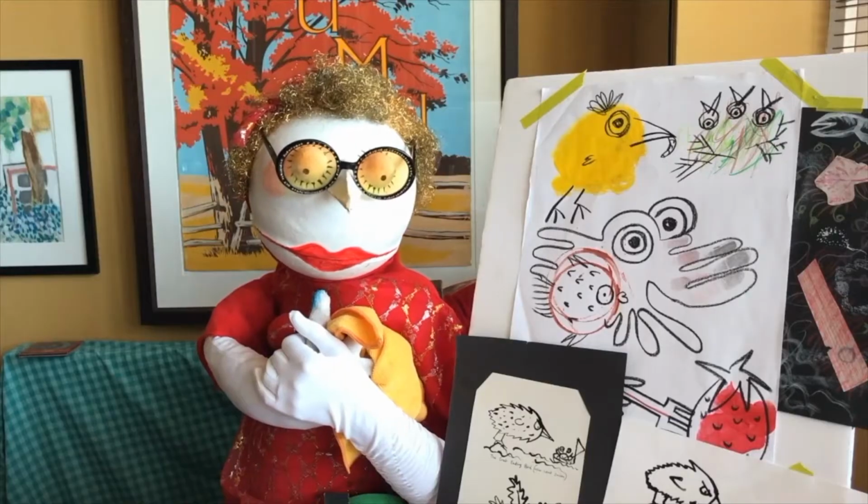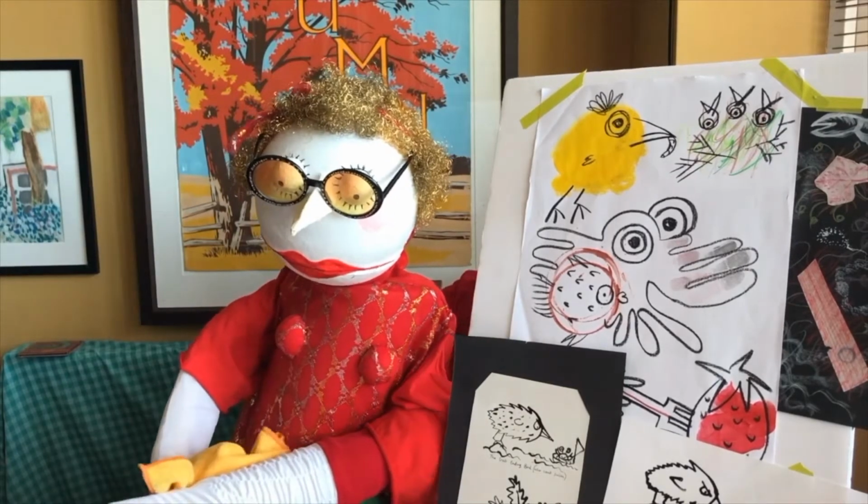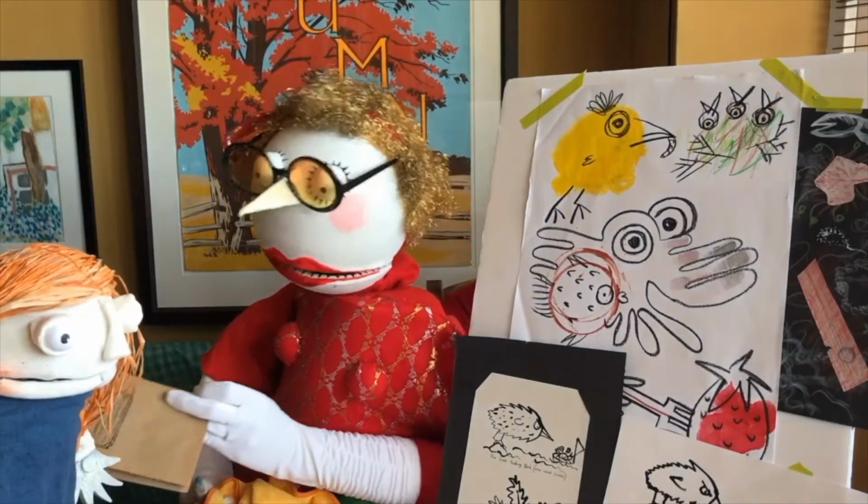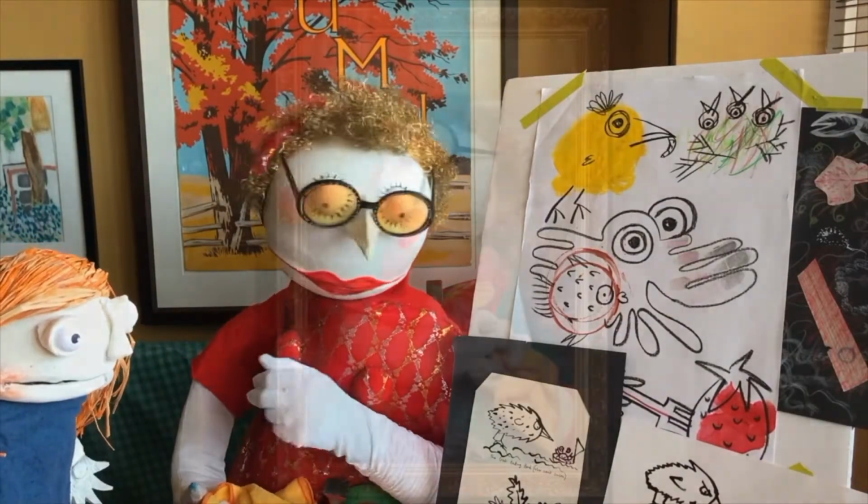Mum, please can I finish the book? Of course you can, Lucy. I'll put your pictures in, but I don't want to cut my plankton page up. Lovely. See you in a bit.